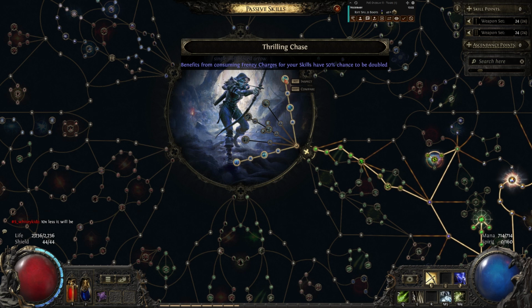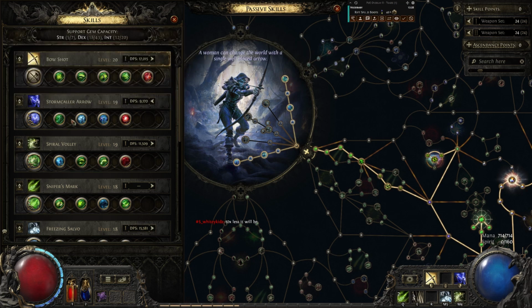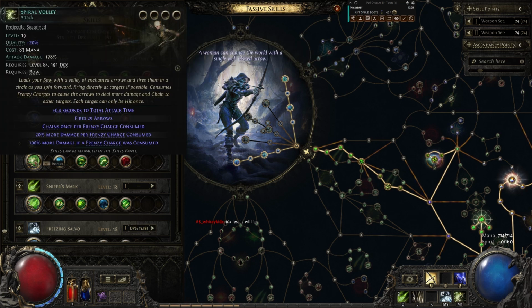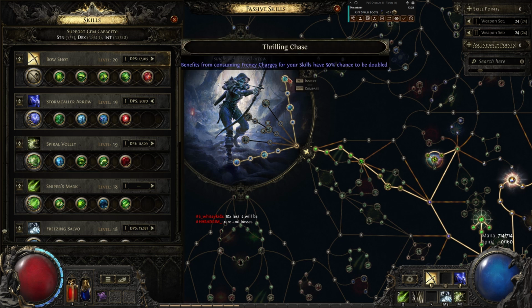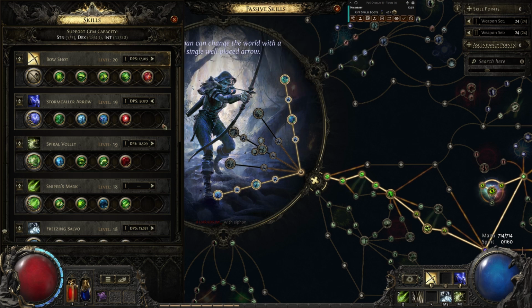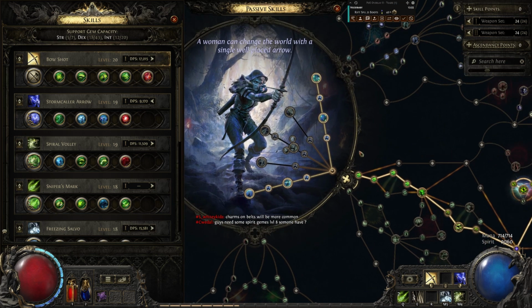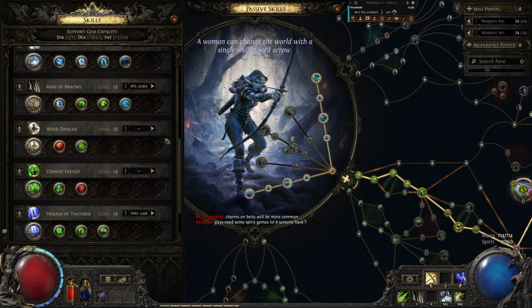that gives us a 50% chance to double the number of frenzy charges consumed. And so what that means is that this becomes 12 chains with like 600% more damage. Obviously, that's really crazy. We're not always at that mark, but quite a bit of the time we are. And you'll notice that you don't actually need to always cast with this much. The damage on this build is high enough that I can kill and clear tier 16 with just 1 frenzy charge. And that's even with pretty unfriendly mods as well.